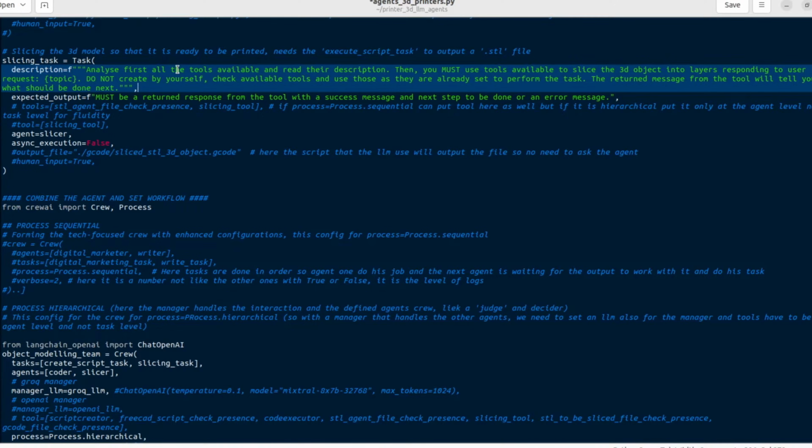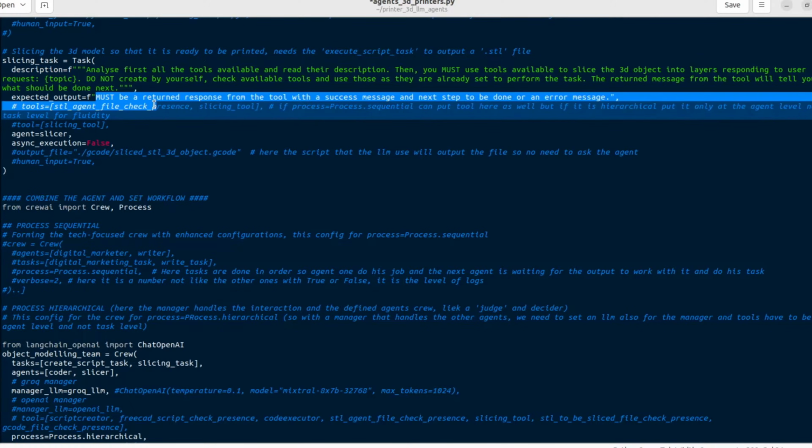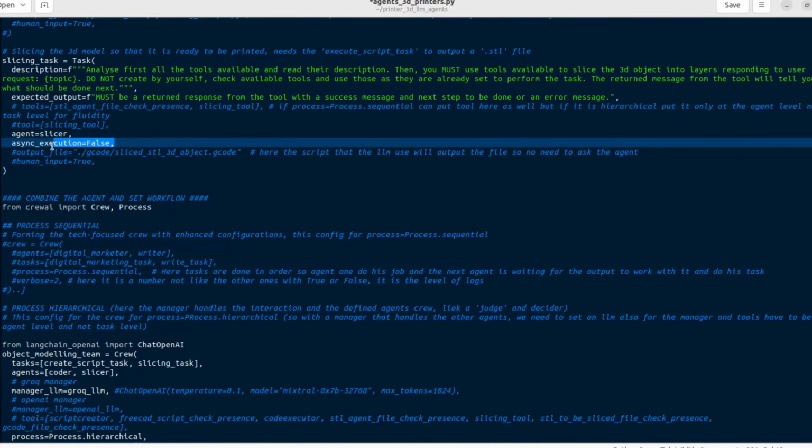The return message from the tool will tell you what should be done next. And the expected output must be a return response from the tool with a success message and next step to be done, or an error message.